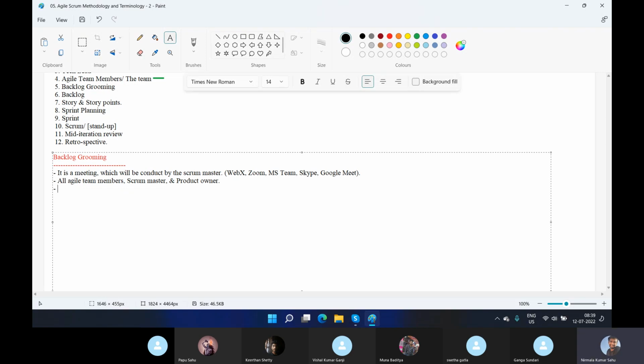Otherwise, in future, like until four or five sprints, it will be covered. Otherwise it will cover the entire project. They will sit one day, not today, one day, and we will analyze everything from end to end. All the tool, code, technology, database, software, repository, everything they will plan and they will create a story and task. I will come to what is story and what is task. Need not worry. So this is backlog grooming.